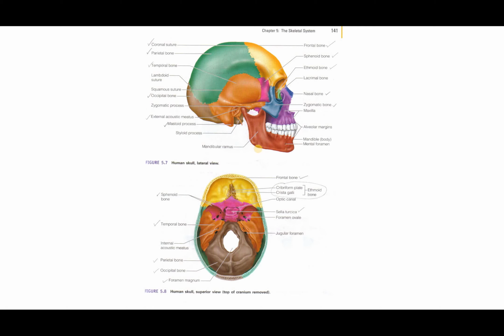For example, look at this bone here. This is the occipital bone. This is a lateral view of the skull, occipital bone. This is a superior view of the skull where the skull cap has been removed, and you're also seeing the occipital bone. Now in the past, I've asked questions on tests pointing to this structure, saying, what's this? And people would say occipital bone. Then I point to this one from this direction, and they don't know.